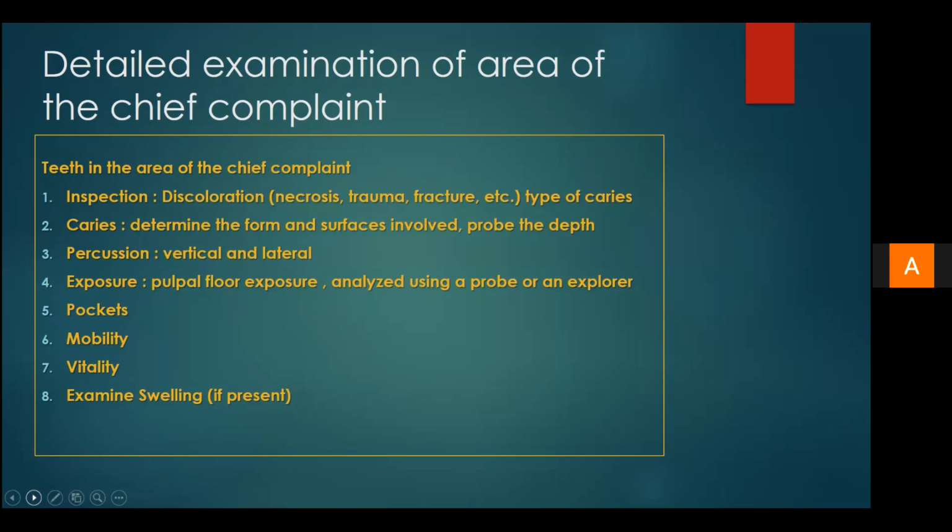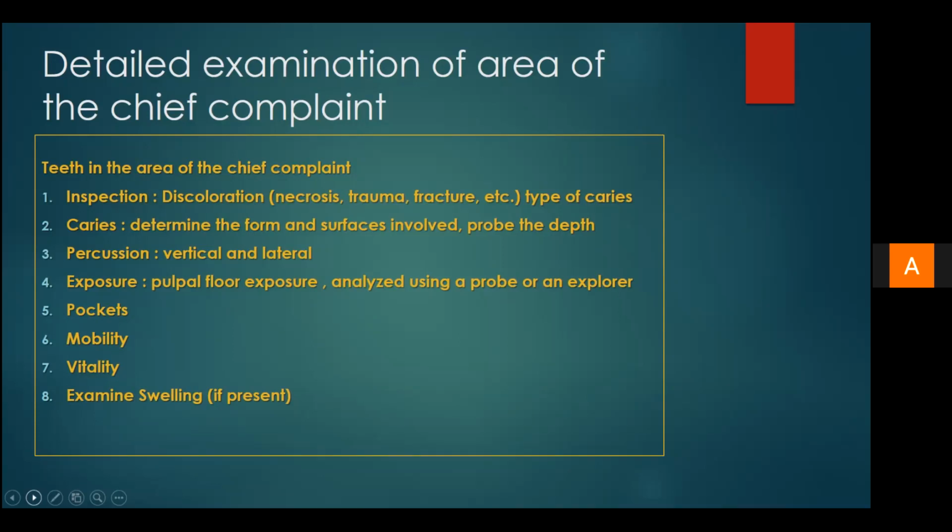Then after that come the pockets and the mobility. Now mobility is important in the endodontic scenario because in certain acute alveolar abscess cases or any periradicular lesion, there's an accumulation of granulation tissue or fluid beneath the apical foramen, which can lead to grade 1 mobility. So you cannot just tell mobility is only related to perio, but in endodontics also, if the inflammation is beyond the apical foramen, you will have these cases of mobility.